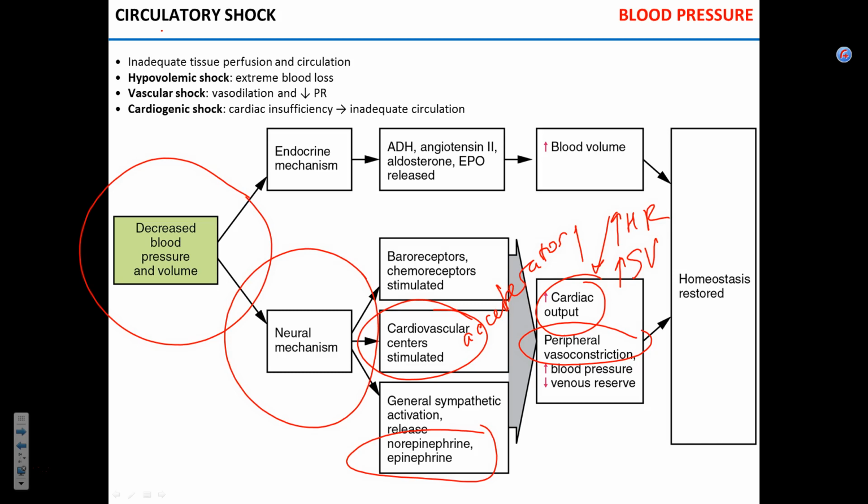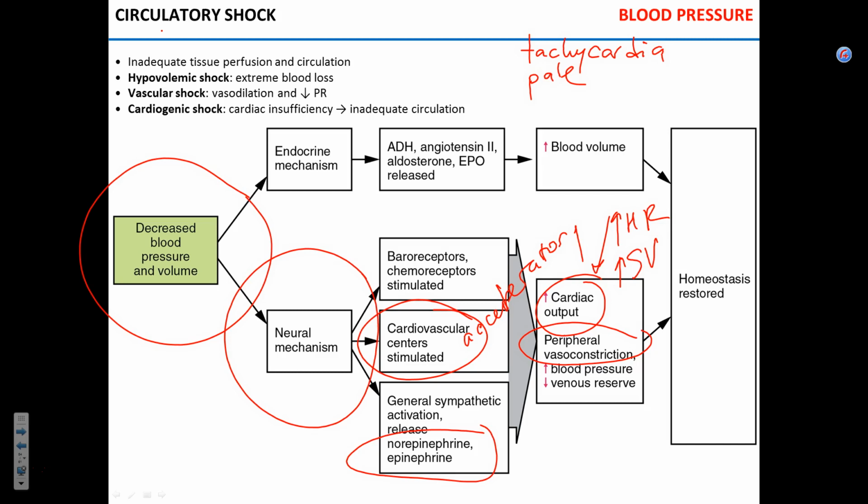So let's say you lost 1.5 liters of blood. Still compatible with life, but you feel pretty crappy. So first of all, what's going to happen to your heart rate? It's going to go up. Tachycardia. What's going to happen to your peripheral blood vessels? They're going to constrict. Now let's figure out which blood vessels will constrict. Do you need skin at this moment? No, you don't. So blood vessels in the skin will constrict. You will become pale. Good?